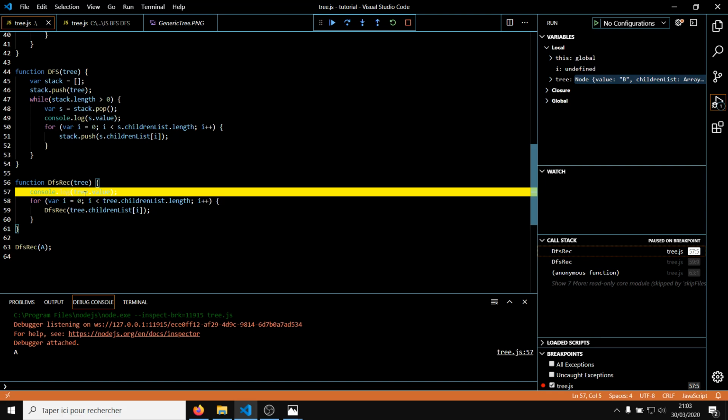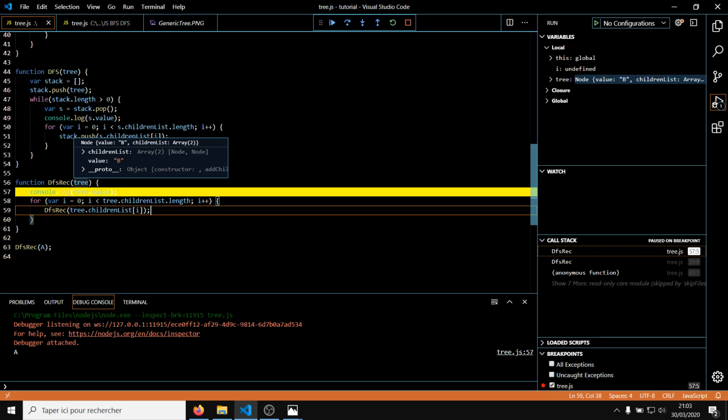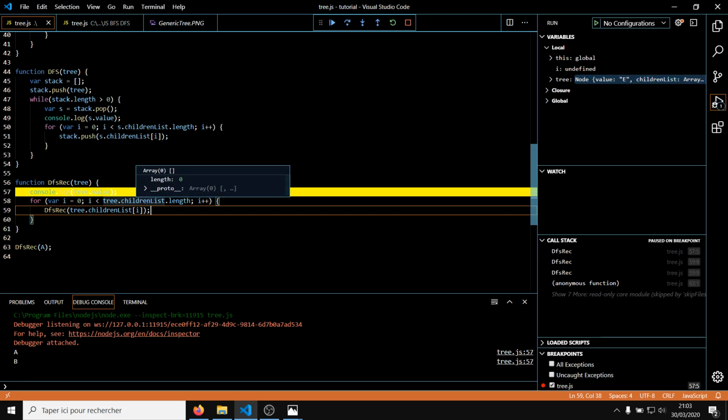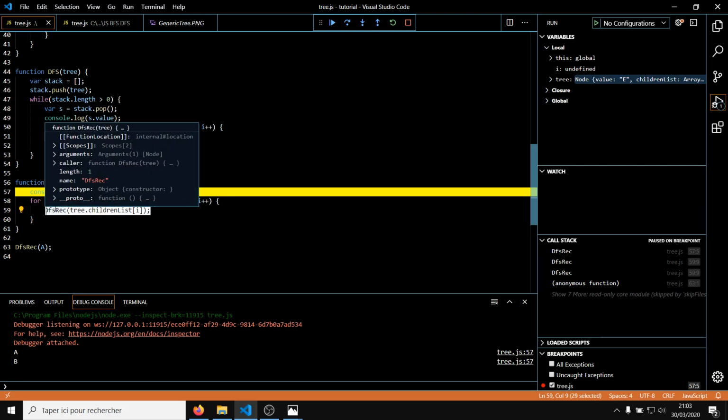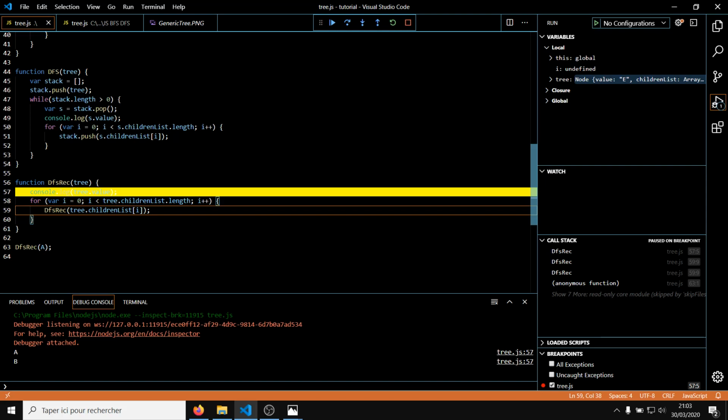So the value of the node was A. Oh, I should add it here. Okay.